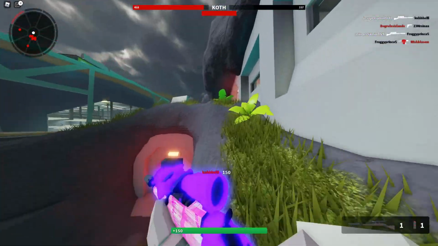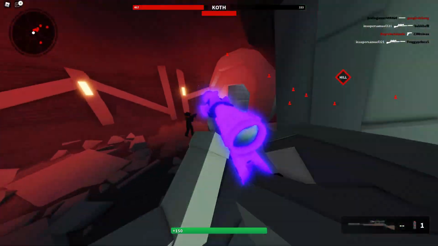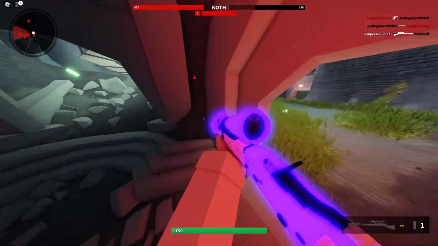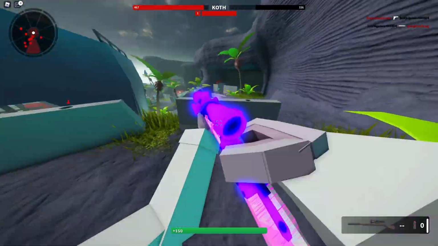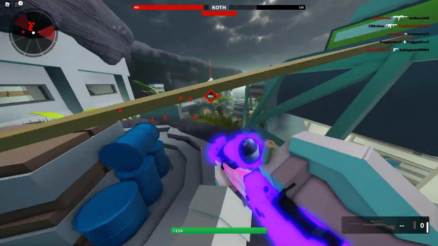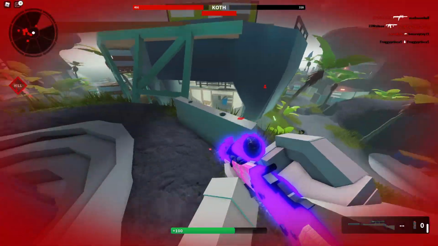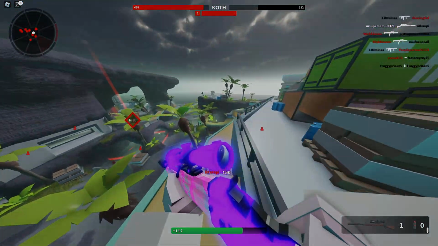But that's why it comes in at number 4. But I did put it ahead of the M1 Garand just because it does have 1-shot capability at a pretty insane range. It's probably the best sniper in Bad Business. It has the power of a DSR almost. It doesn't have infinite range, but it has a pretty high enough range. 350 studs is a long way for a 1-shot. But yeah, that's why it comes in at number 4.